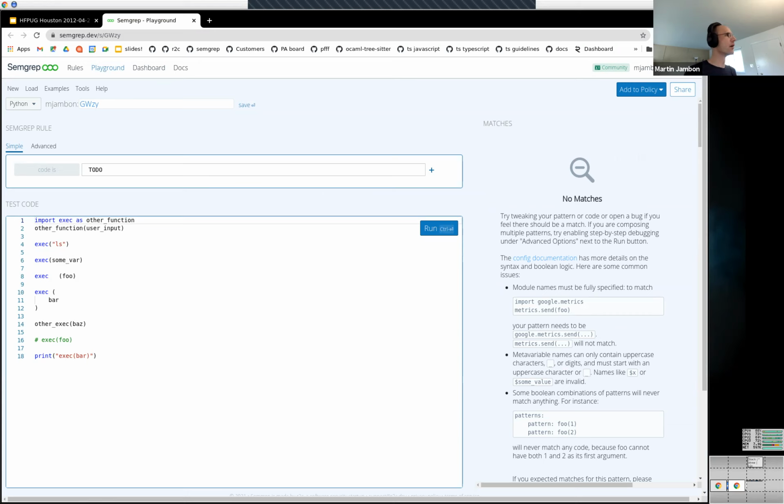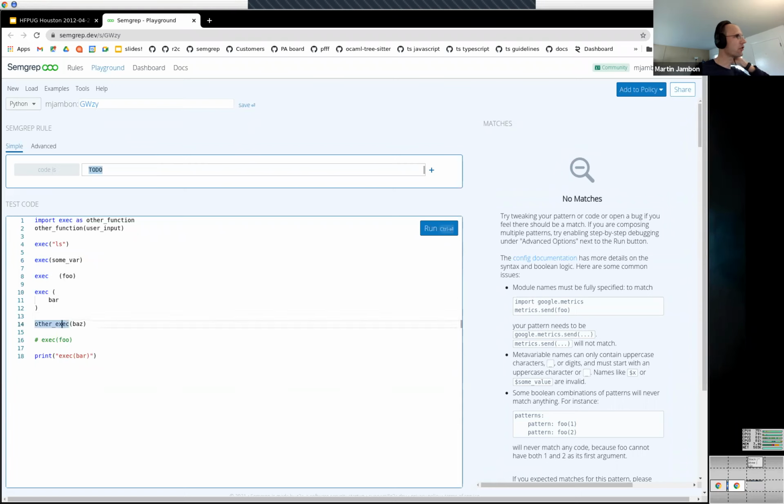In this box here, with the to-do, is where we're going to put our pattern. There are examples on the right of what type of patterns you want to create. This is Python. We could pick other languages, but this example is for Python. And here is a target program, which has a bunch of calls to exec, and we would like to catch the correct ones. That is this one, obviously, line 4, line 6. Also, this one has a space. We want to catch that multi-line one.